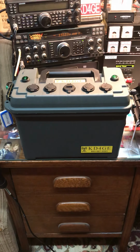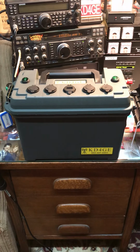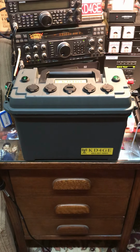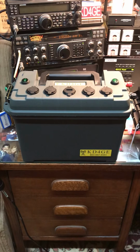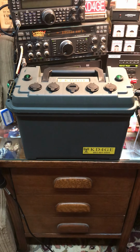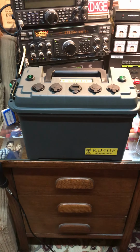I just want to show the latest power box that I built. I just completed this one here. And this is my design, but the whole idea for these power boxes is not mine.